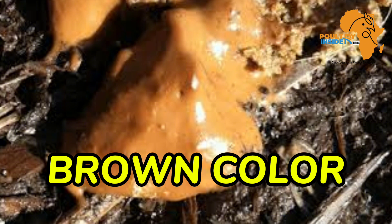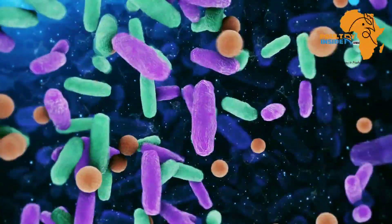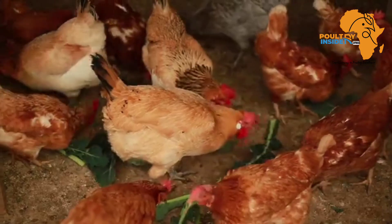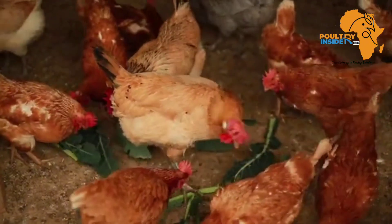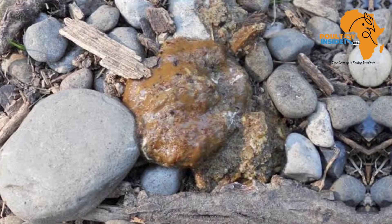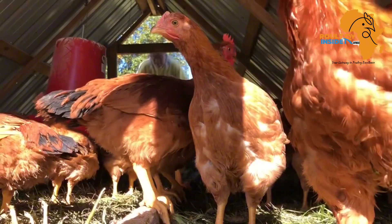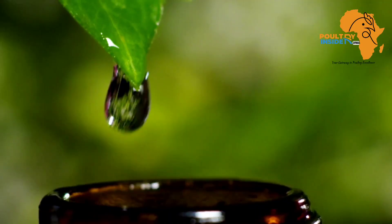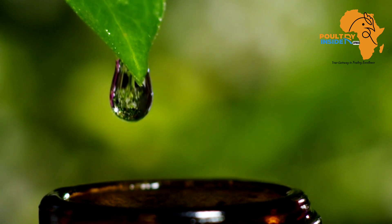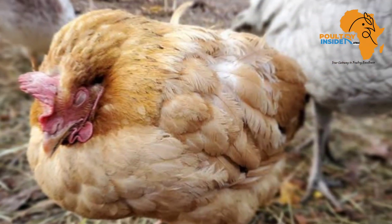The next color is brown. Brown color in chicken poop is caused by parasites in the chicken's digestive system and has been shown to be an early presentation of coccidiosis. Therefore, when you see brown color accompanied by other signs suggesting coccidiosis, it is good to use the natural treatments mentioned earlier in this video to combat the coccidia parasites before they develop and cause severe symptoms.